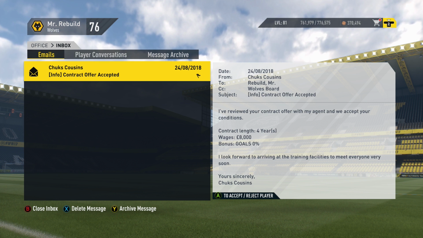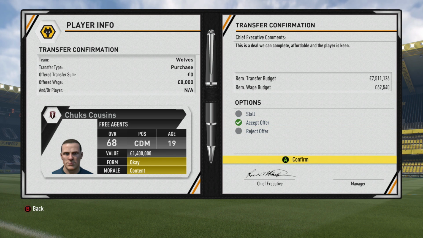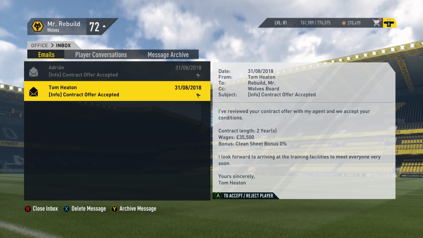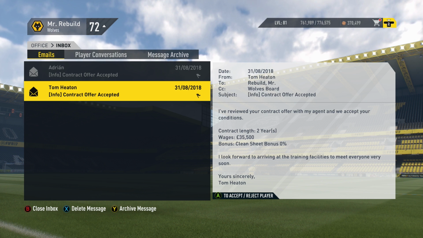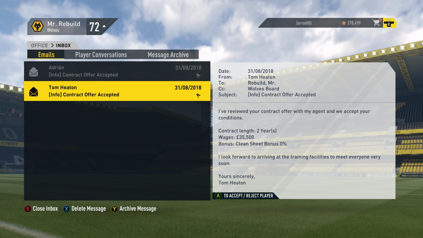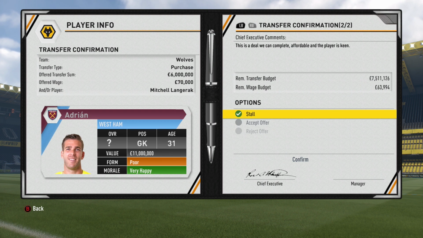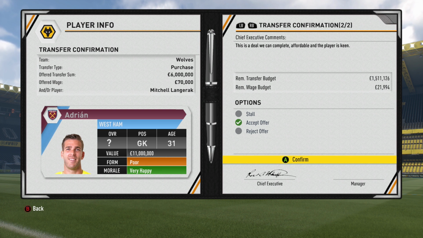We're going to go ahead and make our first free agent signing for this Wolves rebuild. Sharks Cousins, interesting name. He's signing as a squad rotation player. So here we are with a few hours remaining in transfer deadline day. I wanted to go in for a new goalkeeper, get an upgrade on Mitch Langerak. Now, I've got options accepted, contracts accepted from Tom Heaton and Adrian. I'm weighing up the two, but I'm thinking I'm going to go for Adrian. He's higher rated and he wants a longer contract. So welcome to Wolves, Adrian.